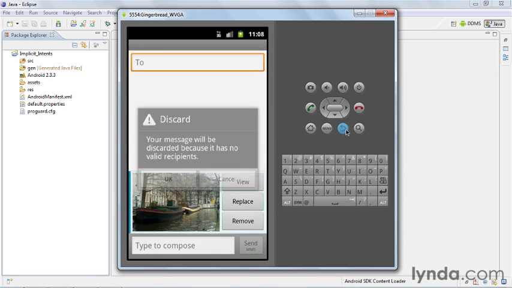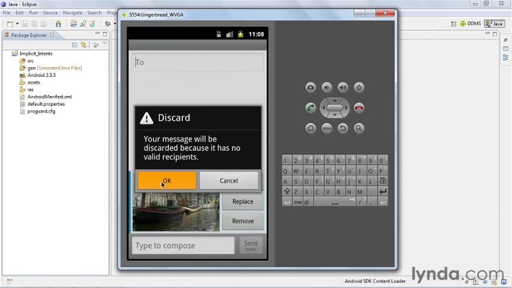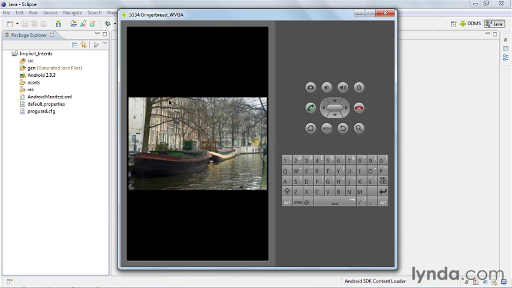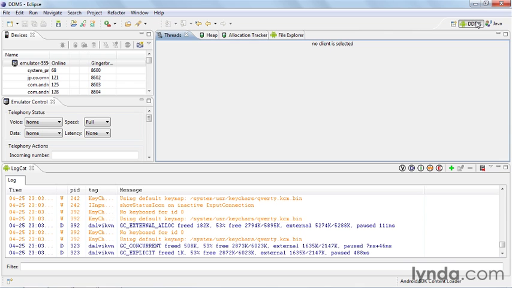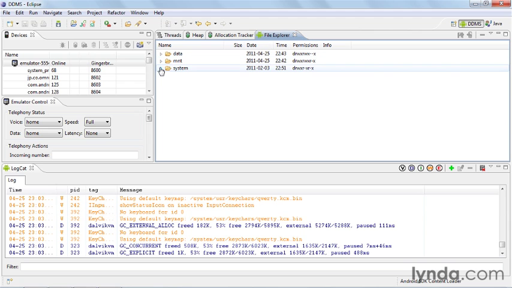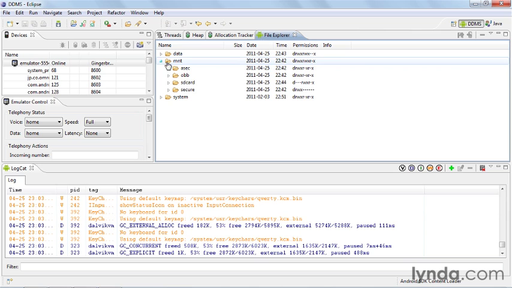So one thing before we move forward is you're probably wondering, how did I get images onto the emulator? Well, if we go back to Eclipse and go into DDMS, you'll notice one of the tools up here is File Explorer. And this gives you an Explorer view of the actual device. So if we go into Mount, there we see our SD card.